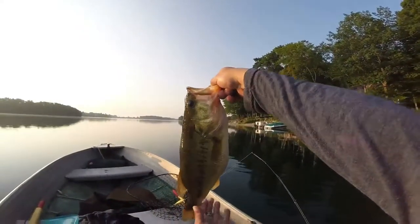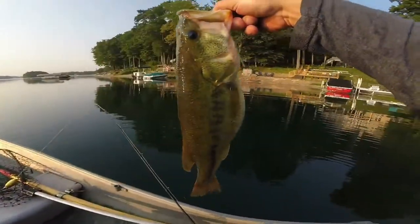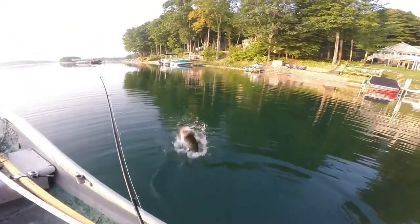Good hog right there. 3-pounder. I'll take it all day. All day, baby. Be free. Okay, and on this one, we're going to talk about a missed strike. There's quite a few things you could do. I only have a couple missed strike clips, so I'll go with what I did, and that's just keeping a steady retrieve. I've caught a lot of fish too on a pause, just completely letting it sit still after the miss. They'll come back and get it, but I don't have any video clips of that, so I'll go ahead and show you this one where you just keep retrieving it after they miss it.